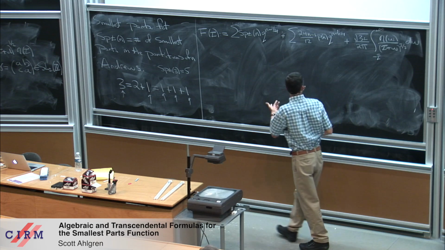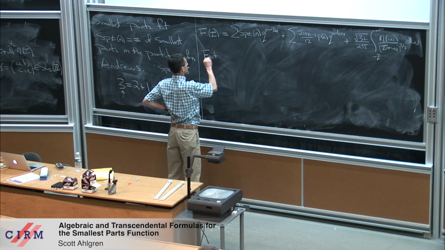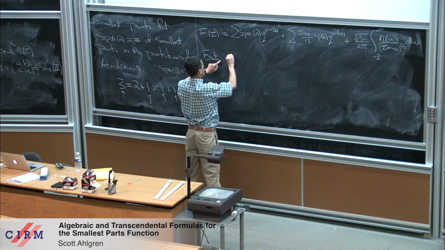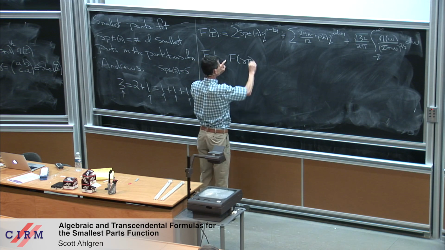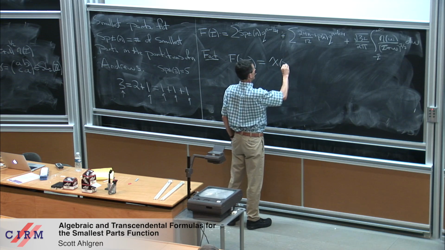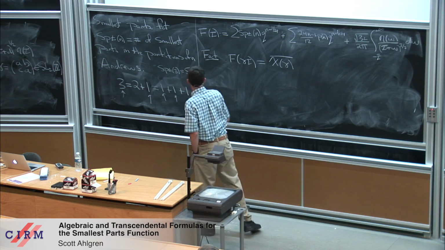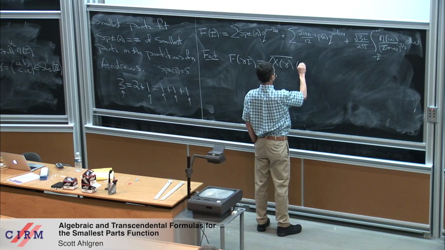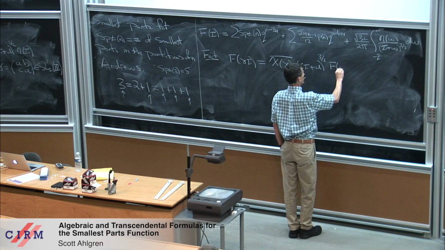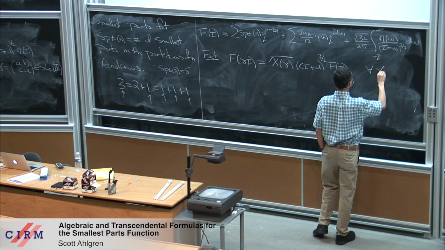Okay, so this is going to be a Maass modular form of weight 3/2. The fact, which was proved by Bringmann, and you could also get this from a paper of Zagier, is that f of gamma tau transforms like a modular form of weight 3/2. So it's chi of gamma, the same chi which appears over there, but with a conjugate, times (c tau plus d) to the 3/2 times f of tau. And this is true for all gamma.